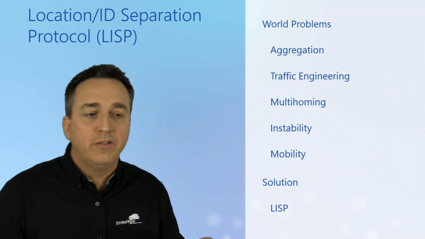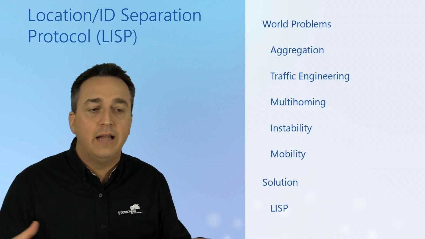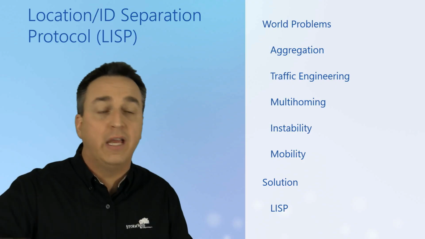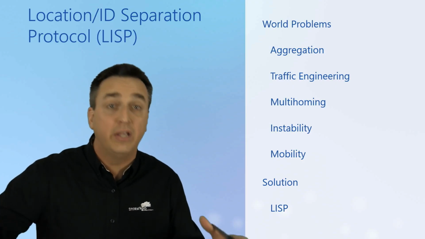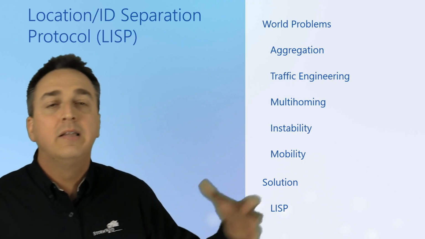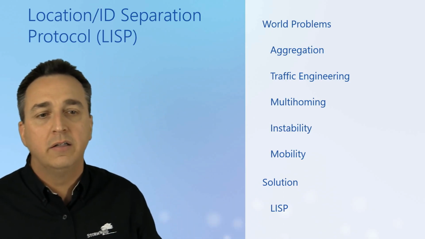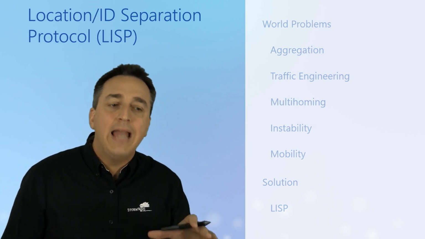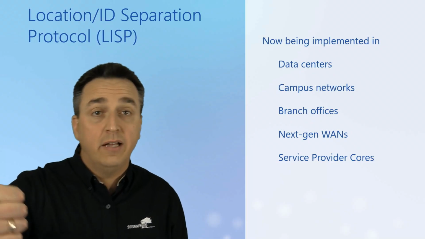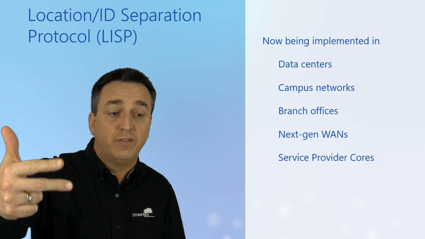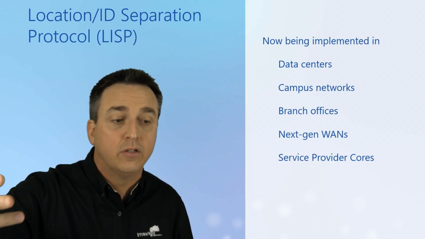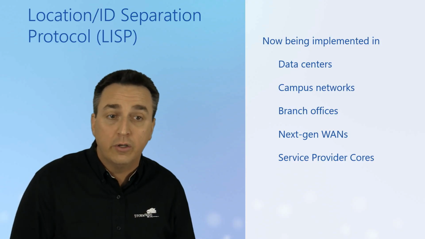And so LISP gave us the ability to solve the problems of the internet that had aggregation problems, traffic engineering problems, multi-homing problems, instability problems, mobility problems. That's why LISP was invented. Okay, you don't need to know that for the exam, but that's why it was invented. But now we use it where? In our data centers, in our campus networks, in our branch offices, in our next-gen wide area networking solutions, in our service provider cores.